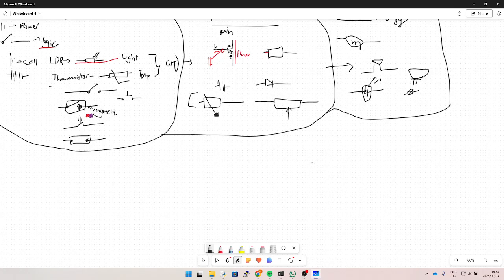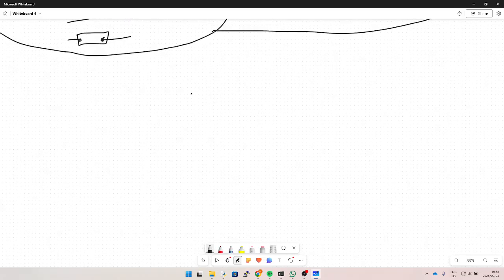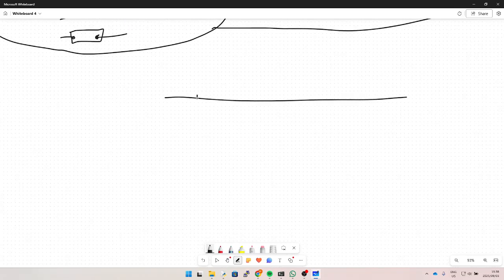Okay, now electricity flows through a conductor. The electrons flow through a conductor. Now, that is electricity. For example, a wire carrying the energy from the battery to a lamp. Now, there has to be a complete circuit. Any breaks in the circuit means that the electrons cannot flow correctly.